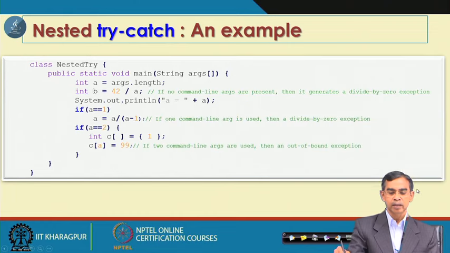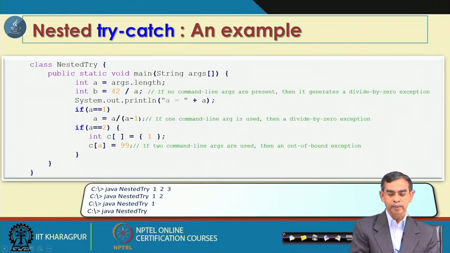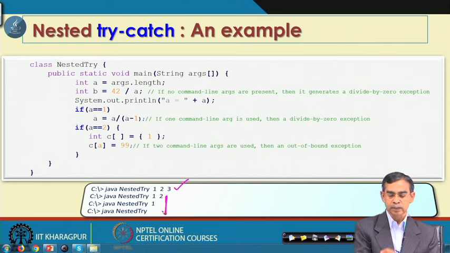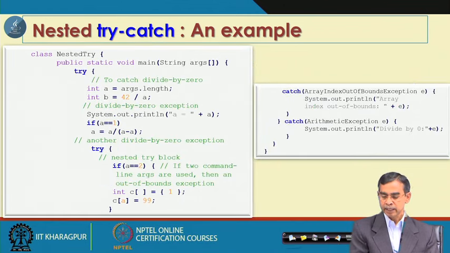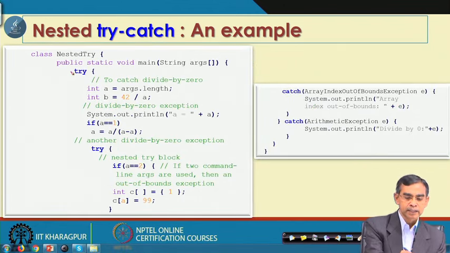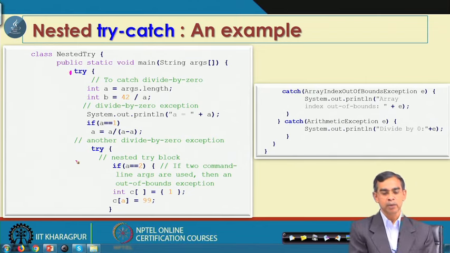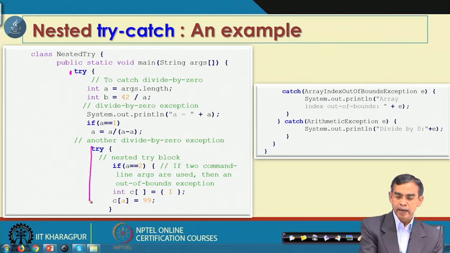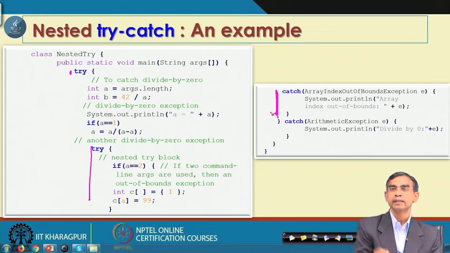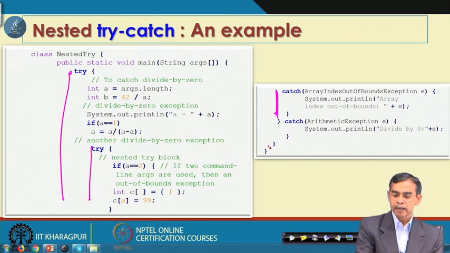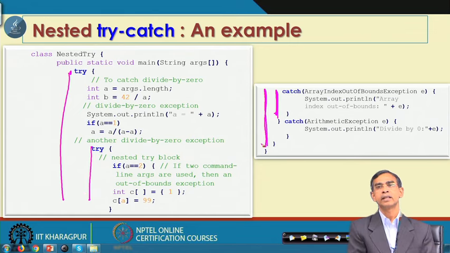So, here is the solution for the nesting case. As you see, this program will not run for all these inputs, because it will give an error. It will run for this one with no error, but for this one it will give an error. Now, the remedy we have checked here. Let us see this program. There are two try catch blocks, as we see in this program. This is the one try and this is the corresponding catch. This is the inner try catch, and outside this is another try and another catch. So, it is called the nested try catch.